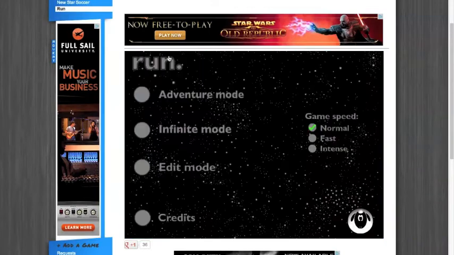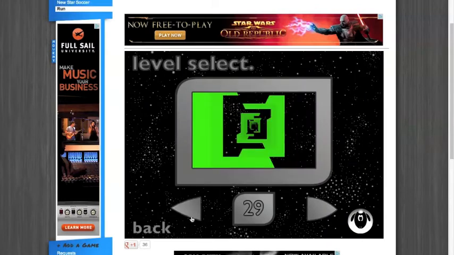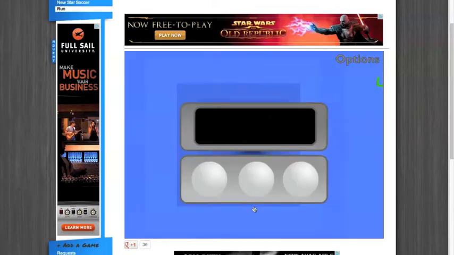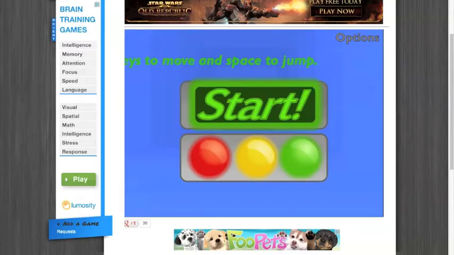Now let's get into some details. This game does save your levels, so if you quit, you can come back to your level that you haven't beaten yet, as shown here. You can also change the difficulty, as in the speed. But for some reason I can't click intense. Why would it even be in there if I can't click it?